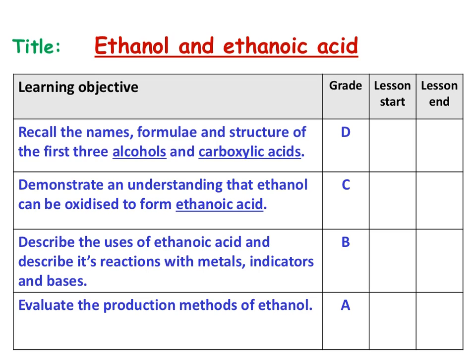In the previous lesson, we looked at the fact that alcohols have the functional group of OH, whereas carboxylic acids have the functional group of COOH. We also looked at how to count in chemistry, with 1 being meth, 2 being eth, 3 being prop, and 4 being but, giving us methanol, ethanol, propanol, and butanol for the alcohols, and methanoic acid, ethanoic acid, propanoic acid, and butanoic acid as our first 4 carboxylic acids.